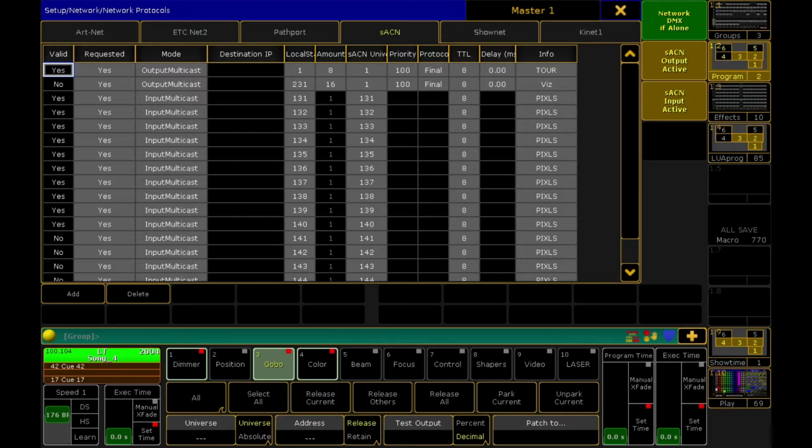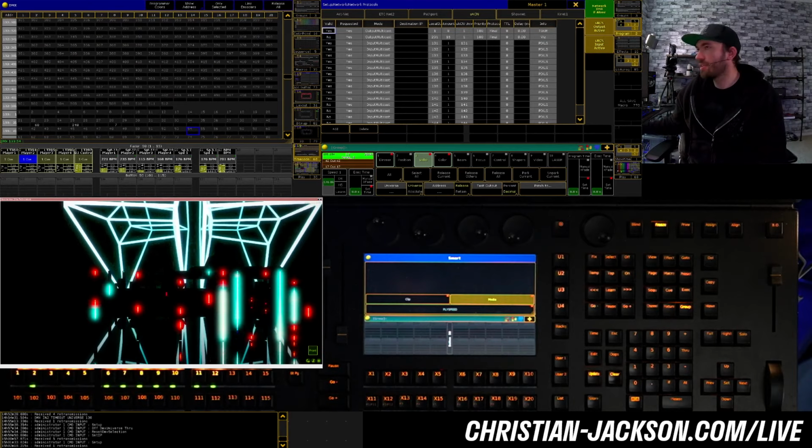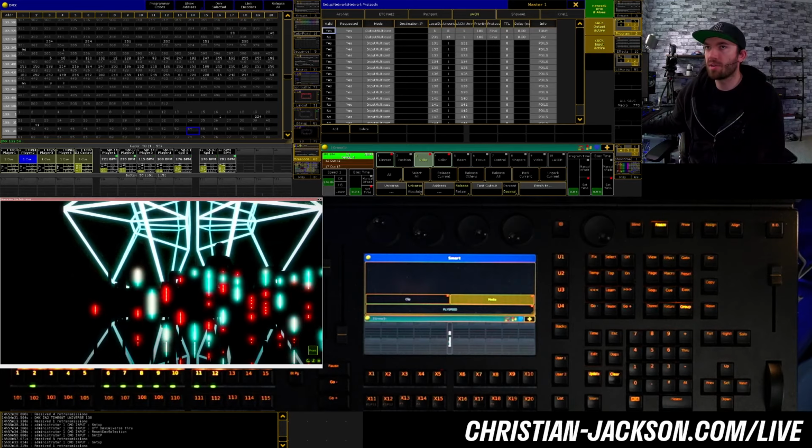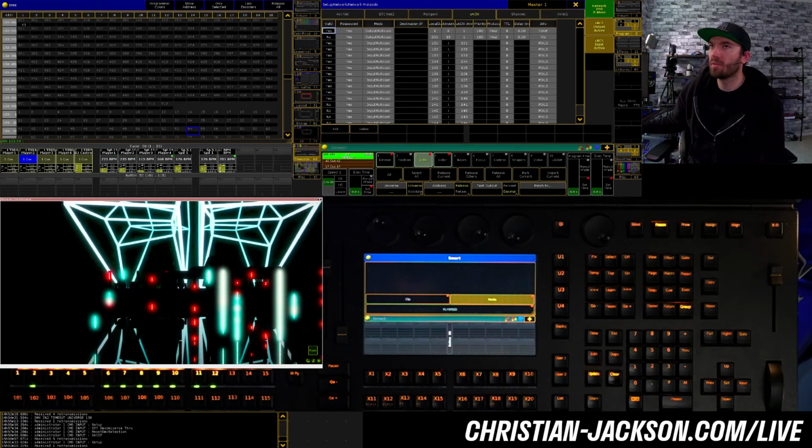So you can do universe priorities. The only thing you can't really do as well as ArtNet is RDM. I'm not 100% an expert in this, I just use them. I'm not an expert on the exact specifications, but I don't think that ACN can do RDM. I think ArtNet has a better RDM management setup. But other than that, I vastly prefer streaming ACN. The universes are easier to count. It's just an easier setup, and I think better overall.